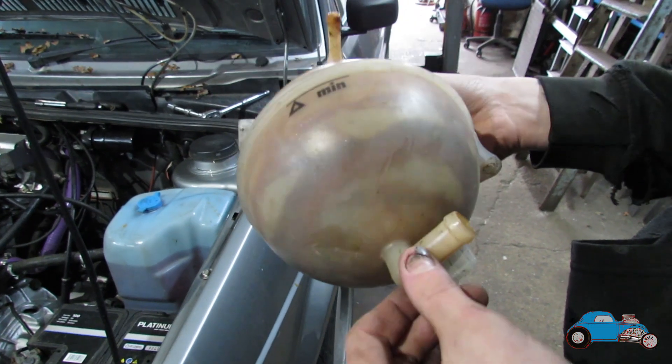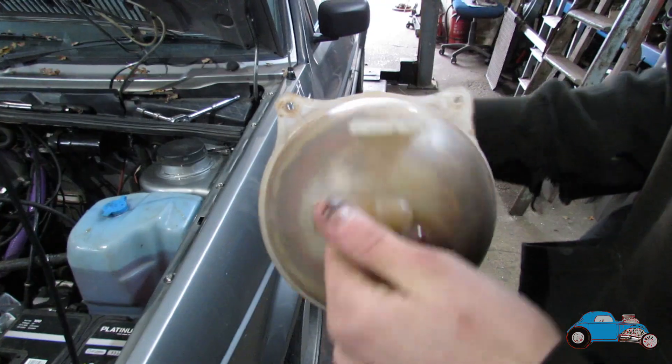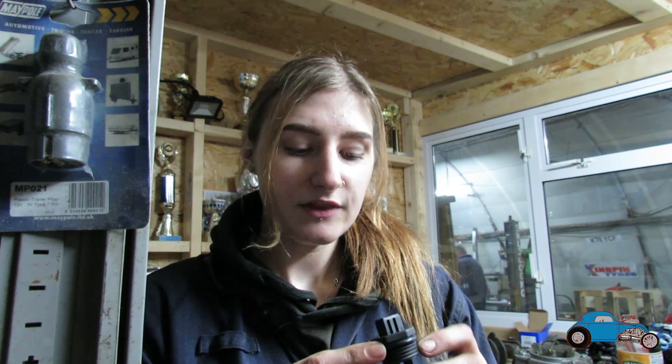I did mention earlier about how the standard one looks and as you can see it's pretty disgusting in there, so hopefully this should improve the engine bay quite a bit. I've now got the header tank off the car and I've been having a look at the little sensor. As I mentioned, it might need modifying for the plug — and it turned out I was right. The plug on the sensor is quite a bit smaller than the original plug, so I'm going to have to do some modifying just to get that to fit right, because I don't want to bodge it. I hope you enjoyed this video — in the next one hopefully we can get it all finished up, welded and put on the car, and start testing it out and ironing out any issues.